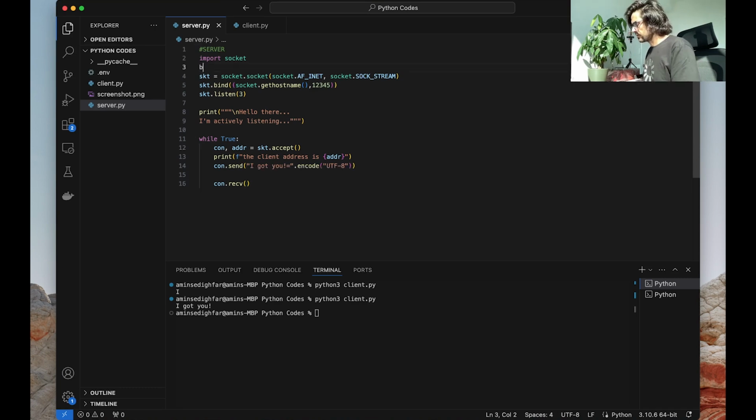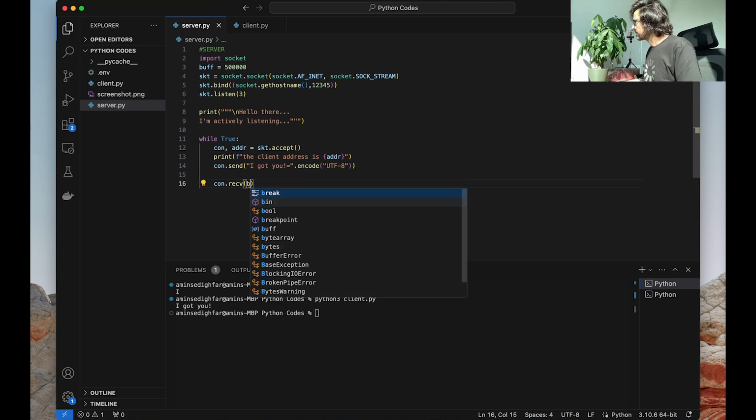So let's come up with the buffer. I go with 500 kilobytes, which I think is enough for the size of this file. I receive my file with my buffer size.